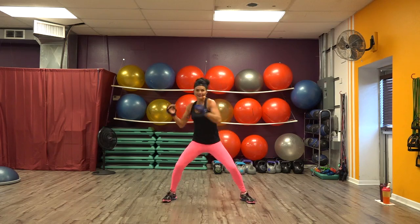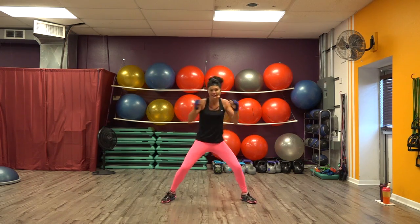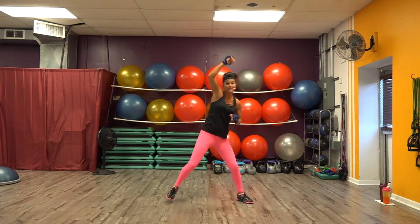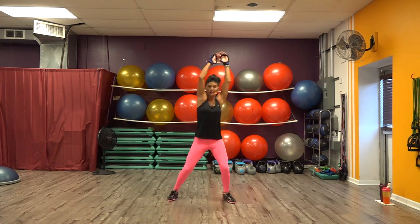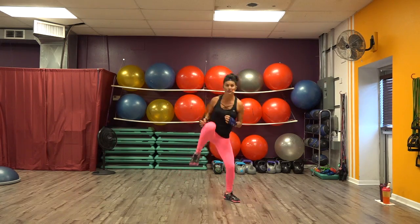Torso twist. Zigzag right, right, left, left, right, right knee. Two sets of eight. Let's get it. Punch it up. That's two.